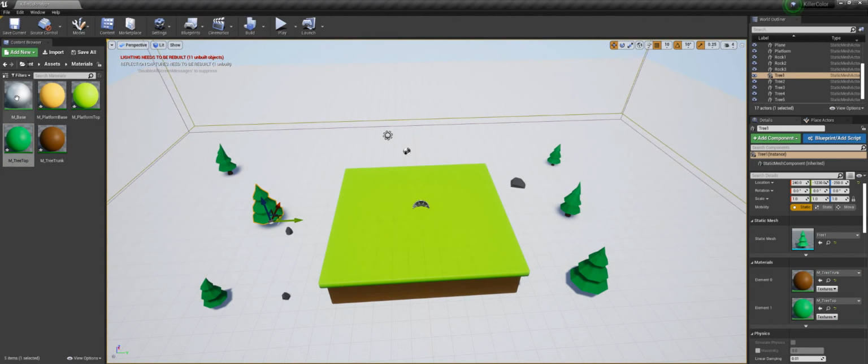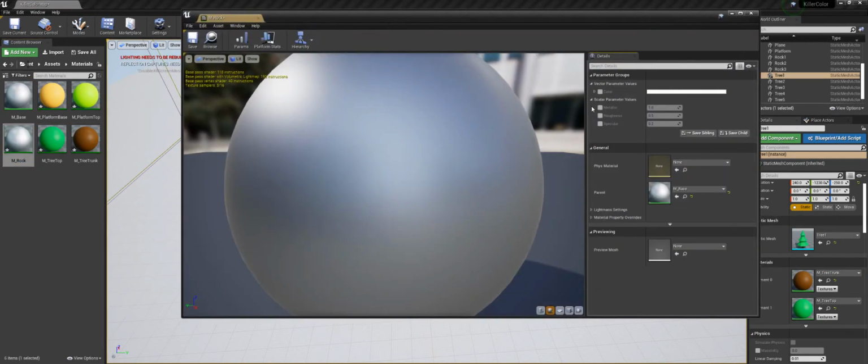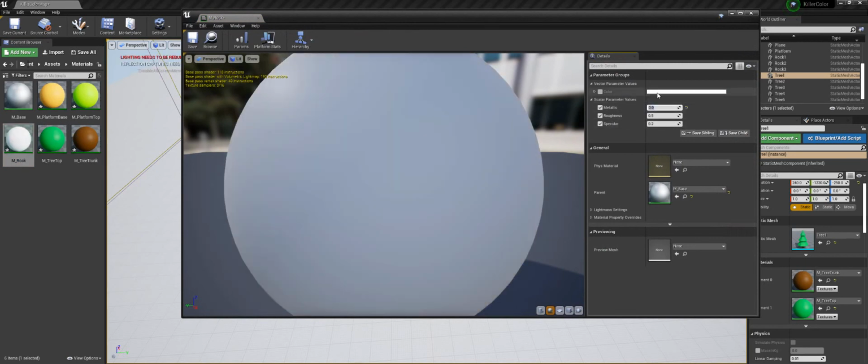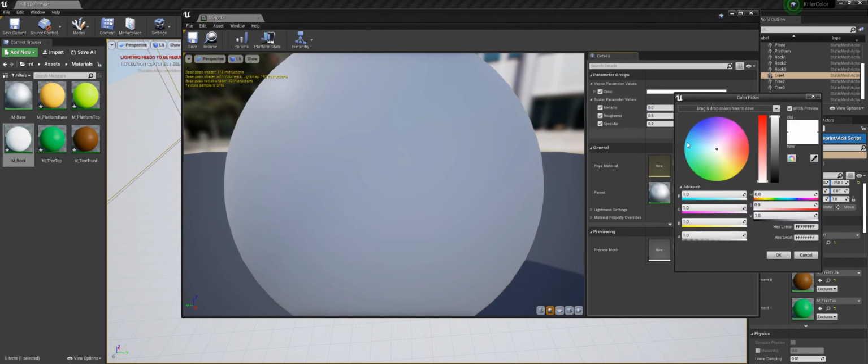Now for the rock, we're going to create another material instance. We're going to call this M underscore rock. Again, the metallic value will be 0. We can have it a touch darker, so it's going to be around dark gray.